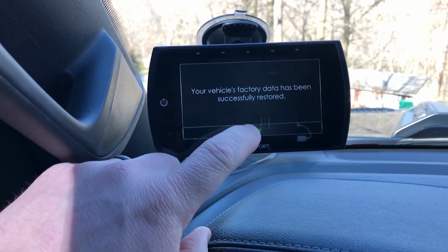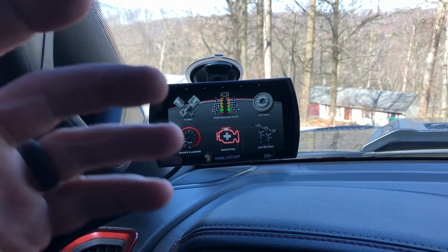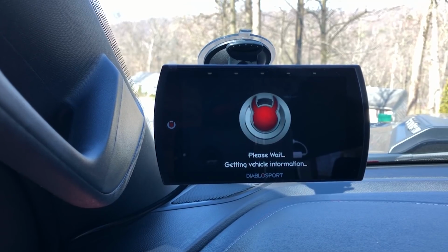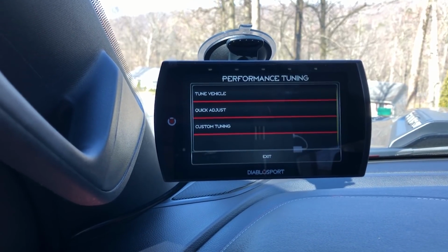Okay, we are restored to factory. So just basically reinstall the factory initial backup tune file off the original PCM. You know what I should do? I should just leave it like this and not even attempt to install Sean's tunes and let the wife take the truck out for a day and get her thoughts on it. Because even from stock to the Diablo 93 tune, there's a huge difference. There's a huge noticeable difference. So, all right, let's give this a shot here. Now I won't have to worry about adjusting any of the parameters. It already is all adjusted back to default.